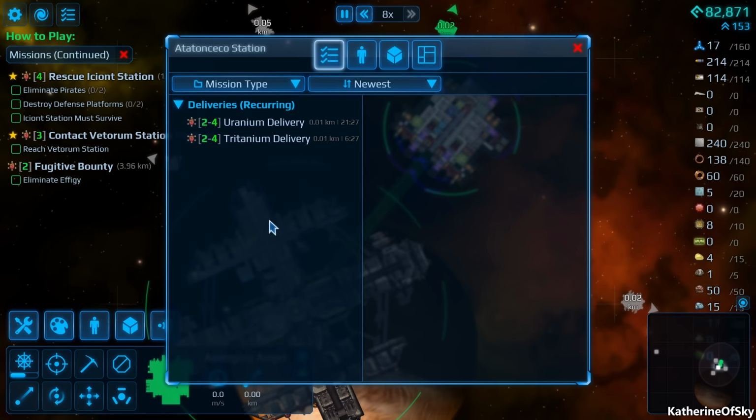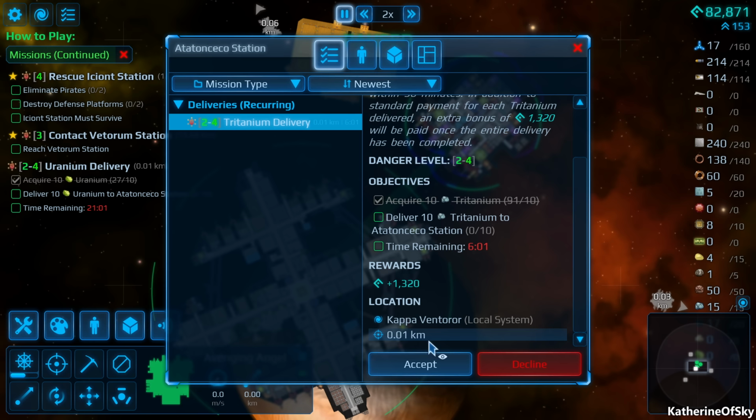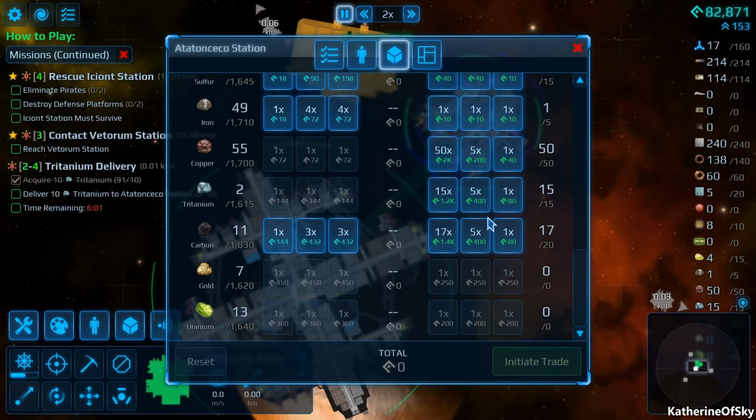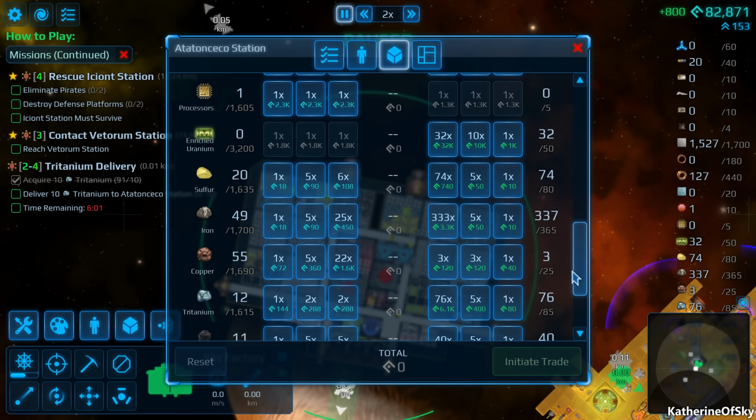Let's go and pause. Uranium delivery. We have uranium. I think we should accept that one. Tritanium. 10 of that and 10 of that. Okay, sure. 10 uranium. Let's see. Okay, and then let's get the other ship for 10 tritanium. Not this. Hail. Also, I wish the hail was shorter. Like, I just want to instantly ban.